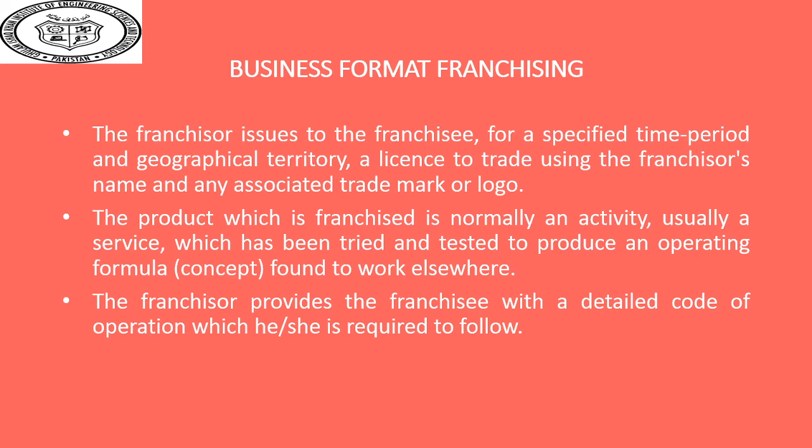Well, if you have agreed to some franchising agreement, if you are a possible franchisee, then you have an agreement between franchisor and franchisee. Then for a specified time period you are given the right to sell, for example, McDonald's hamburgers or Kentucky Fried Chicken, or within geographical territories. You are limited to only a specific area, such as the Karachi area, or a license to trade using the franchisor's brand names. You can sell their products under the name of Kentucky Fried Chicken.